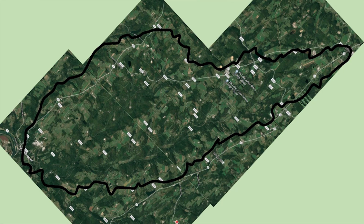The land use within consists of an estimated 62% forested, 30% agriculture, 6% developed land. It's very underpopulated, very low population, and 1% is considered water storage, which would consist of your ponds, lakes, and wetlands. Thank you for taking the time to share with us about your Meshoppen Creek watershed.